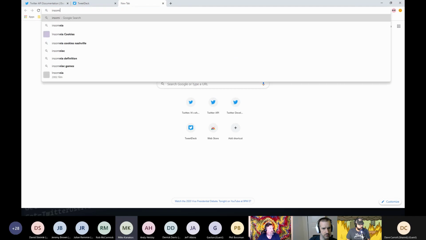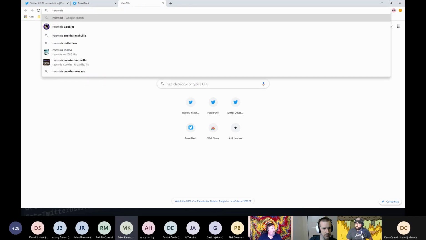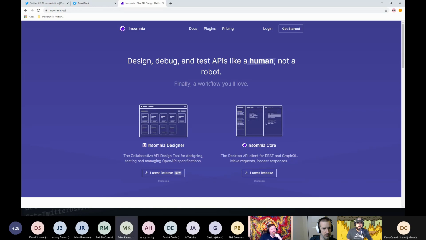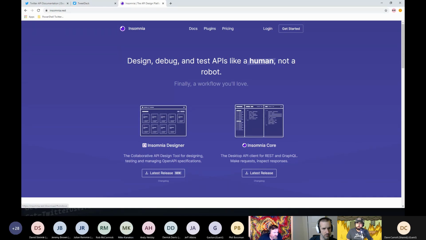So what does it look like when you open that tool, because you've already logged into the API? Yeah. So this Insomnia Designer, I think, no, Insomnia Core. They changed this about, I don't know, a few months ago.